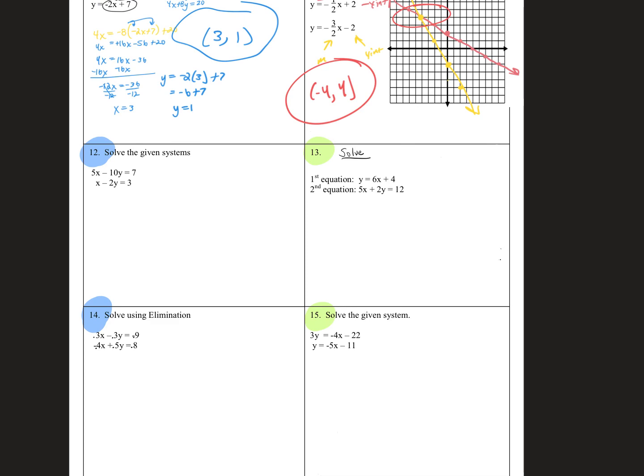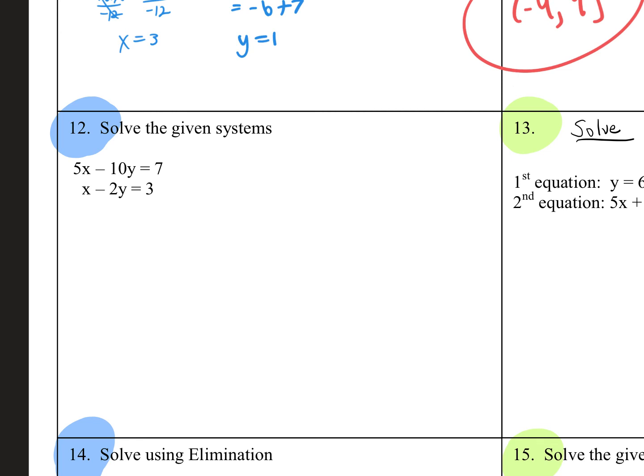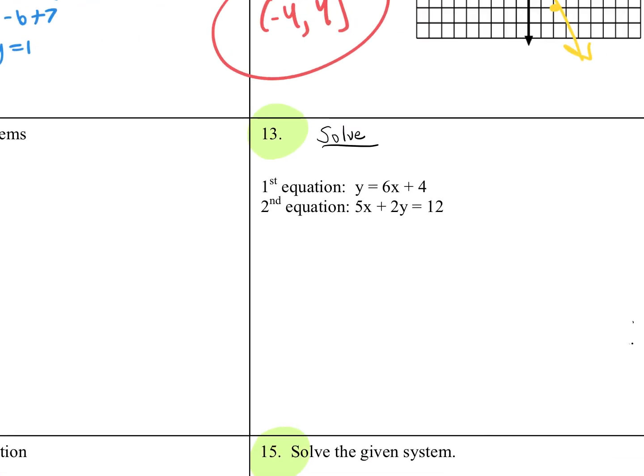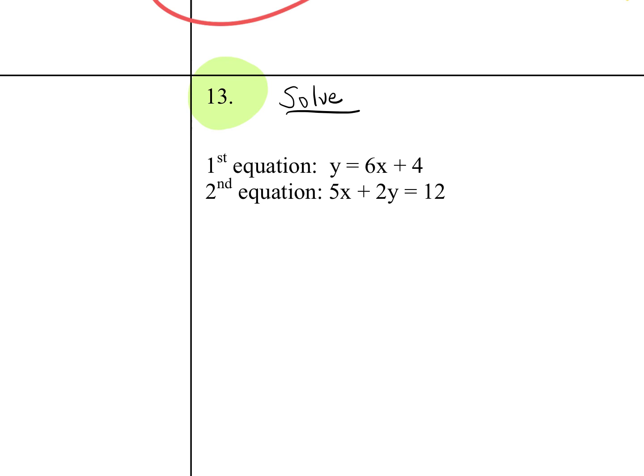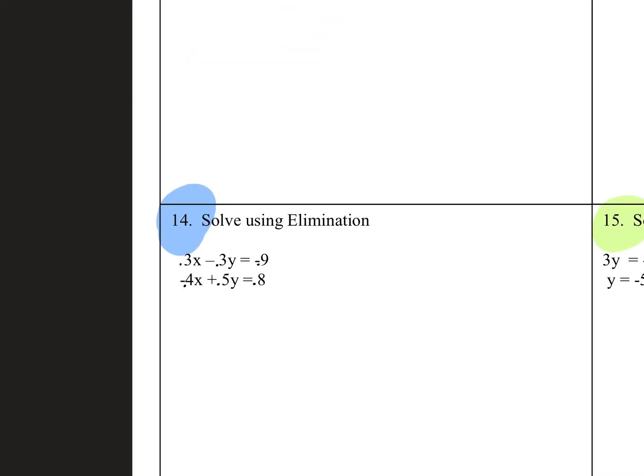All right, let's talk through 12, 13, 14, 15. You guys can do them on your own. We can check later. But how is this set up? Is it set up that says x equals or y equals? No. What would you use here? I think elimination would be good. What about here? Substitution, probably. Again, if you don't want to, set it up for elimination, if it doesn't say so.